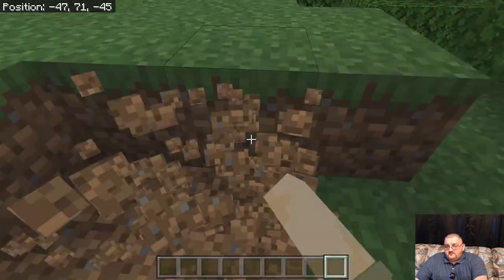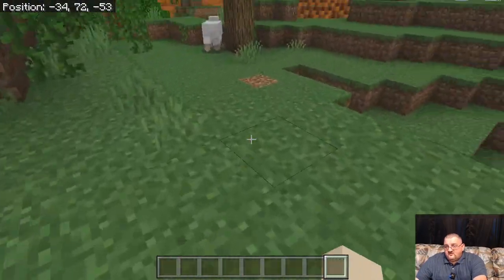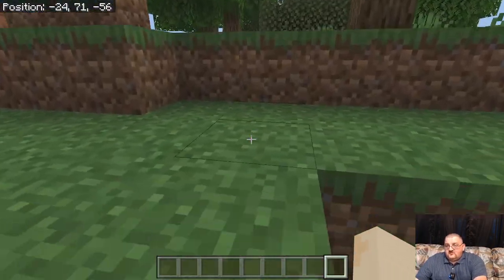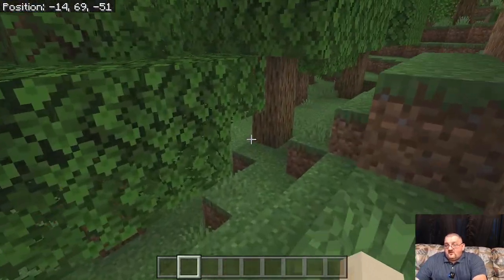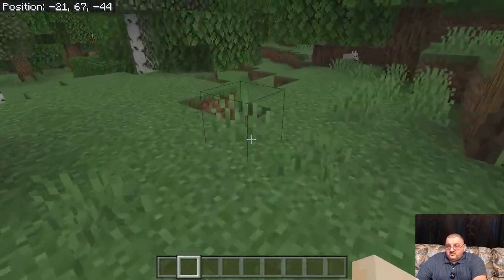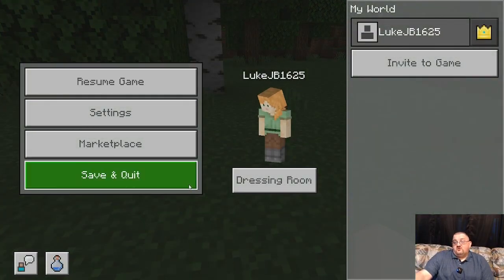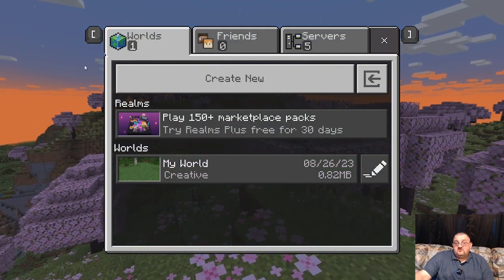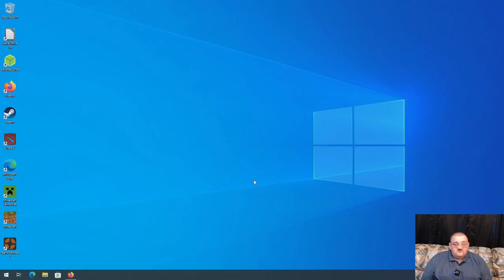This actually reminds me of what Minecraft is like on the Switch. What's up with that? Ah, wrong button. I meant to jump. But yeah, this is very smooth. I think they were trying to kill the Java edition on Windows, to be honest. And the other thing that's really annoying is in order to play Minecraft at all on Windows, you have to log in using a Microsoft account.